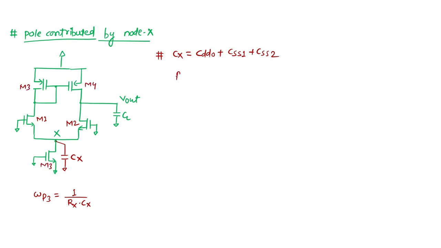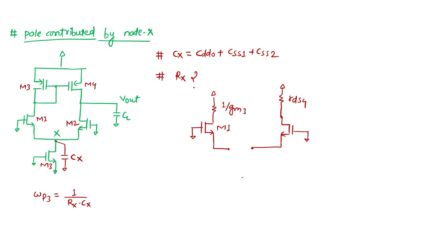Now our target is to calculate Rx. So for that, we will again see what is the look-up impedance and what is the look-down impedance. For finding the Rout, we have three things here. On top of that, there is 1 upon gm3 connected. This is my M1 side. Toward the side of M2, this is the M2 side. Here some sort of large impedance which I call RDS4 is connected, and this side simply RDS3 is connected. So we see this side impedance and this side impedance.